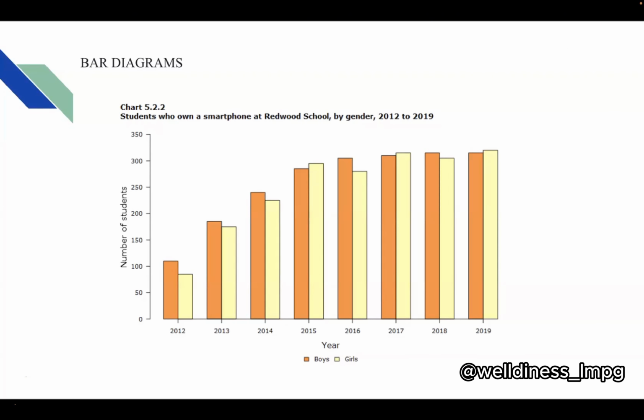What about 2019? Who has more phones? Girls. Boys. Girls. So what did you notice about what we said? It would seem that, or let me not jump into the answer. What did you notice about our experiment? Boys have had more phones than girls, according to the chart. And that's just looking at the bar chart.